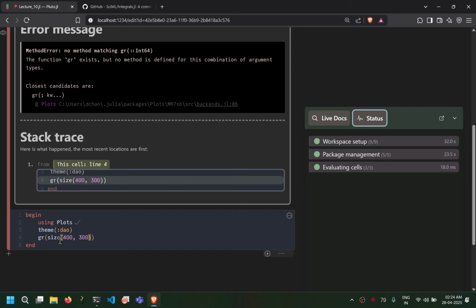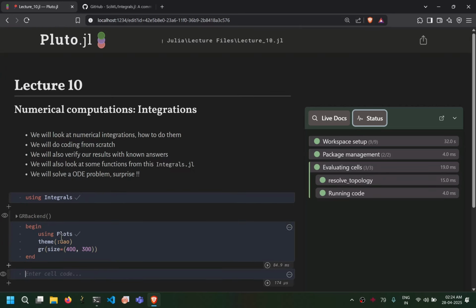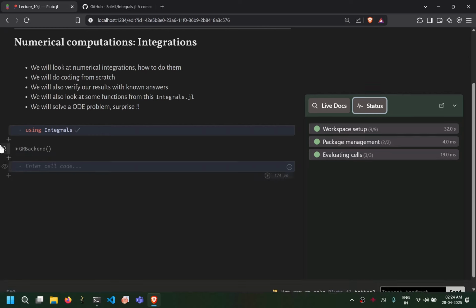And I have forgotten the equal sign here. Okay. So let me quickly check that it is working as expected.